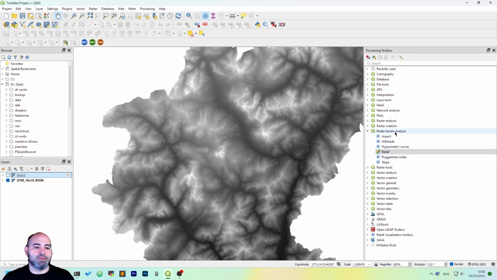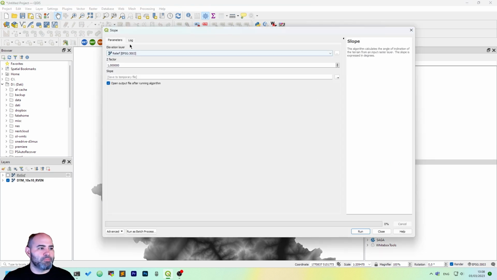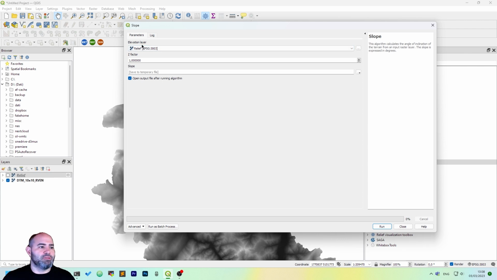So the thing to do is to always use the processing toolbox, open the raster terrain analysis group and double click slope. You have to set the elevation layer, which is the DTM with the 10-meter resolution, and the Z factor is 1 in our case.